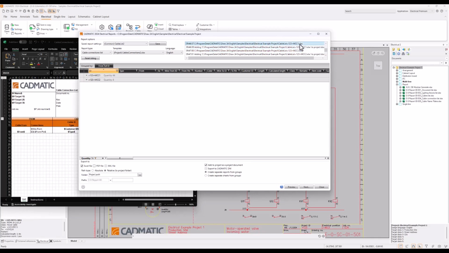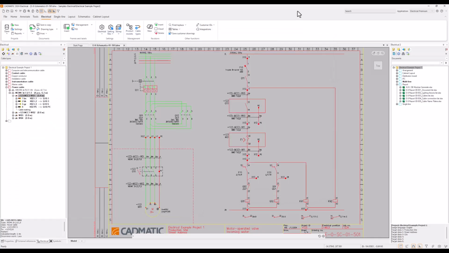Not too convenient, I think, but a much better way to find out what's inside the Excel is to go back to your electrical, and since we made changes to the database, we need to synchronize the changes. As you can see, no reports yet here. But when we synchronize the changes, we have both cable lists here.